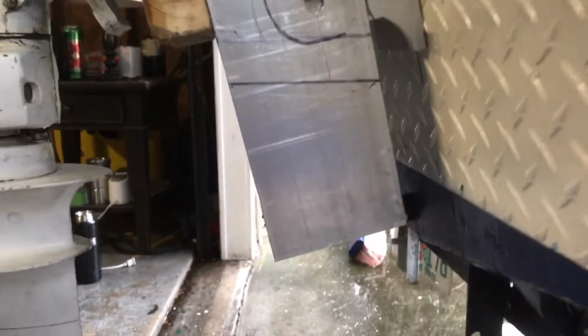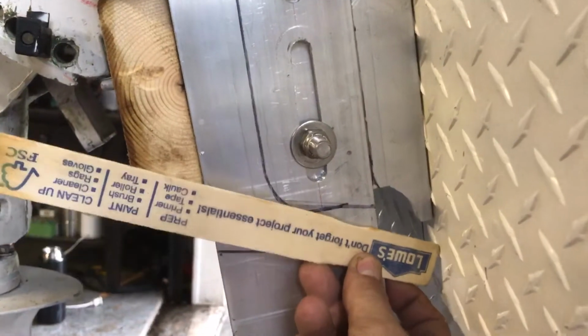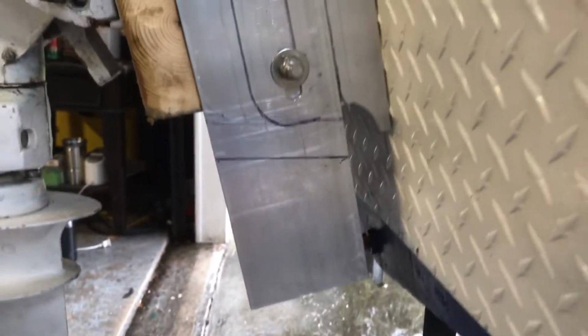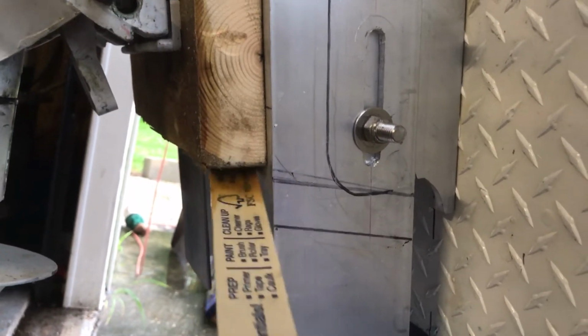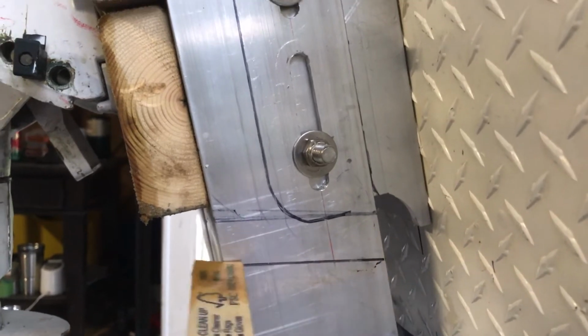I'm gonna cut it probably right around there. Cut it off. I don't need all that. Just cut that off. Get rid of that. It'll look cleaner. If I could cut it here and just round. Well, I can't round it because if you try rounding it, then you have to start staggering your cut. I don't really want to stagger it, so I'll just probably cut it off right there.